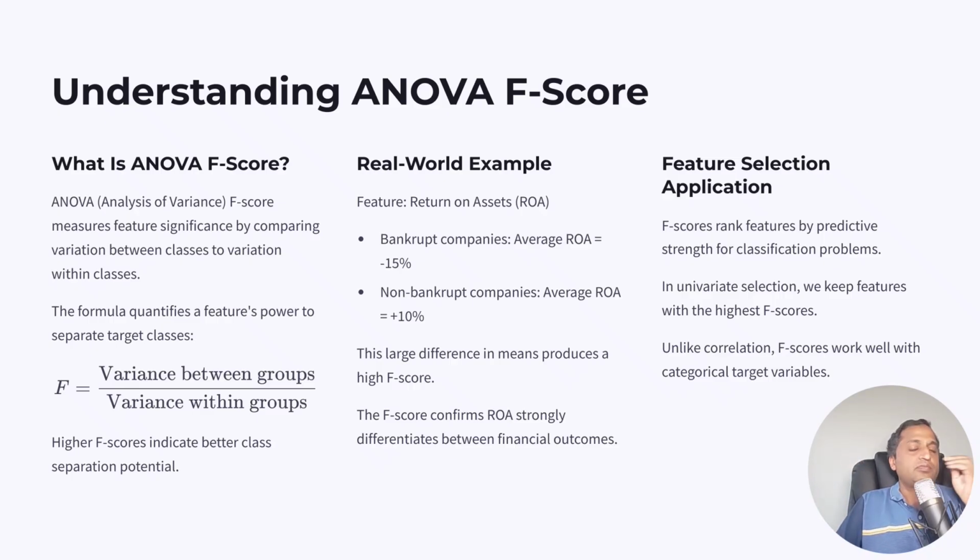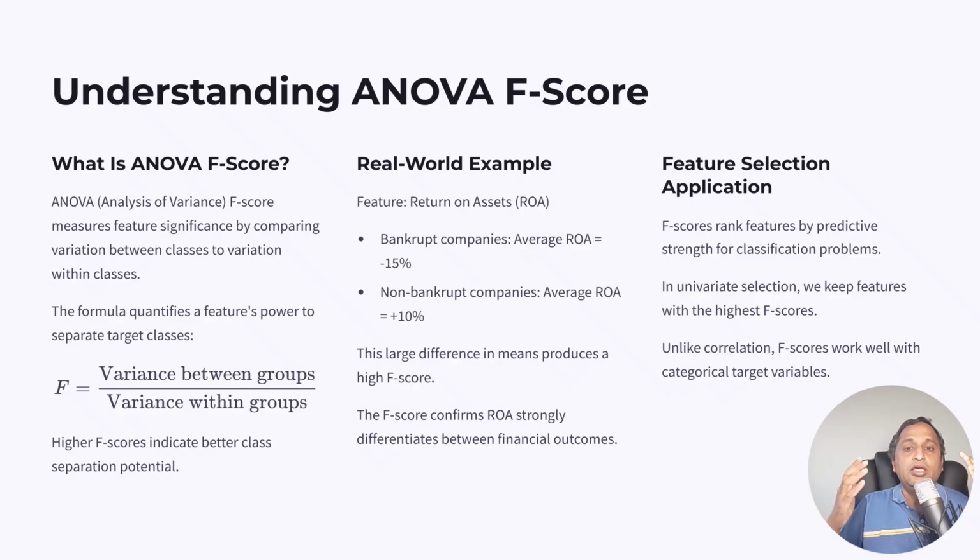So the numerator captures how much the group means differ. The denominator captures the spread within each group. For example, take one case where you have to test the impact of different drinks on sleep. You have coffee, you have tea, and say you have water. Now you can test 10 people consuming coffee, 10 people consuming tea, 10 people consuming water. Now you see how much time they take to sleep after that.